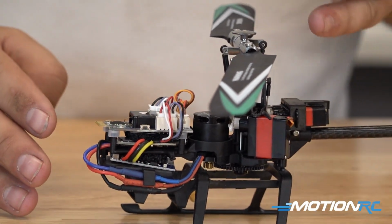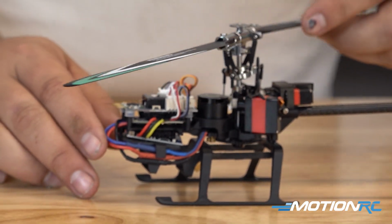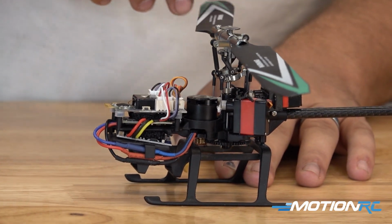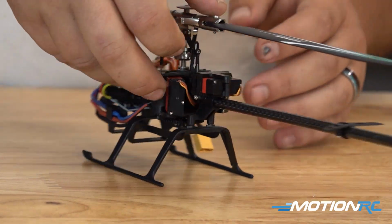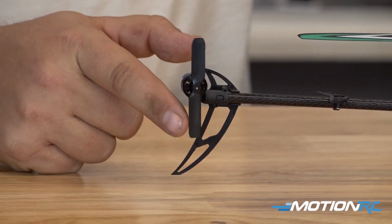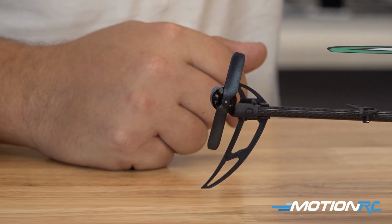It uses standard little servos all the way around that are replaceable, and we do carry them here on Motion RC. You can also see it uses a little brushless motor to go into that gear drive. On the tail, we have the small brushless motor right out here. So that's how this is working: it's got a direct drive brushless motor in the rear.